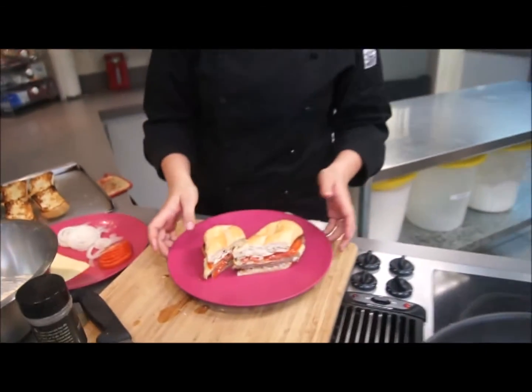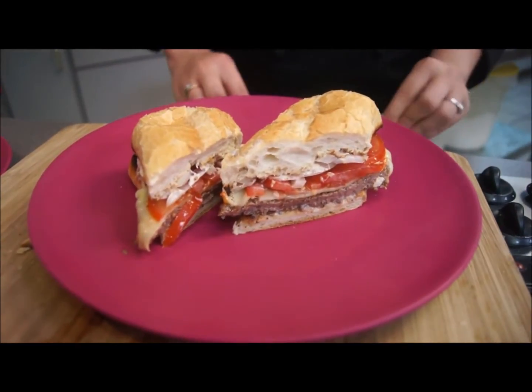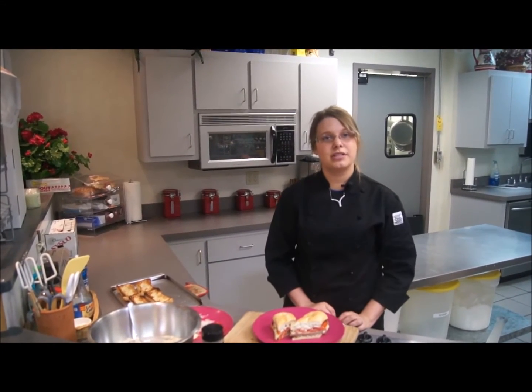And it looks delicious. This was a great simple recipe. It only took me a few minutes to make it, and we have all the ingredients here at Lake Geneva Country Meats. So stop on in, pick up all your ingredients, and enjoy this recipe at home.